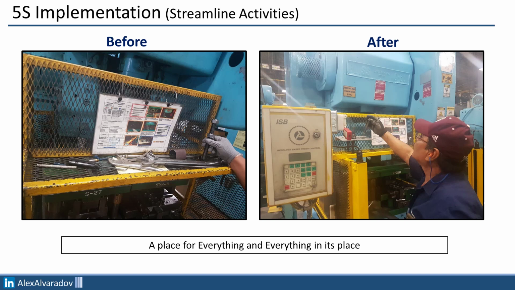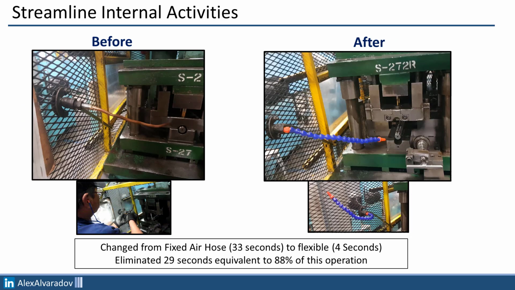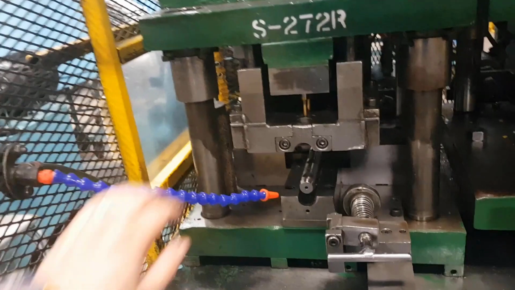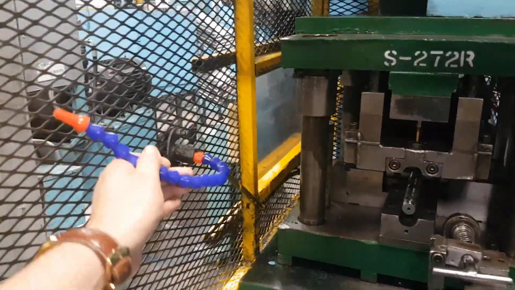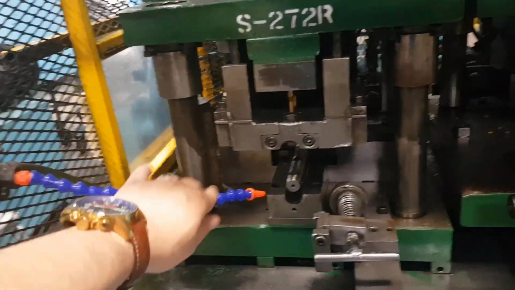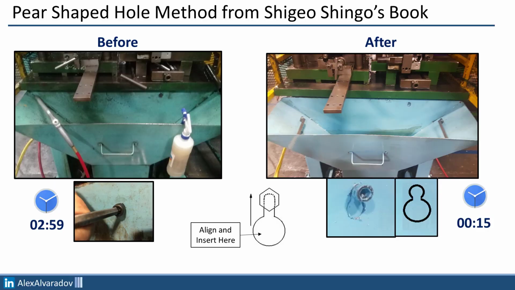As we saw on previous slides, they hadn't applied 5S on this machine, so all the tools didn't have a proper place to be stored. After the improvements, a holder was installed to store all the tools and bolts needed during the changeover. Another improvement proposed by the team was to replace this metal air hose with one made of plastic. Before, they had to use pliers to remove and put back the hose, and now they only have to move the hose using their hands, and then you can take off the dies.